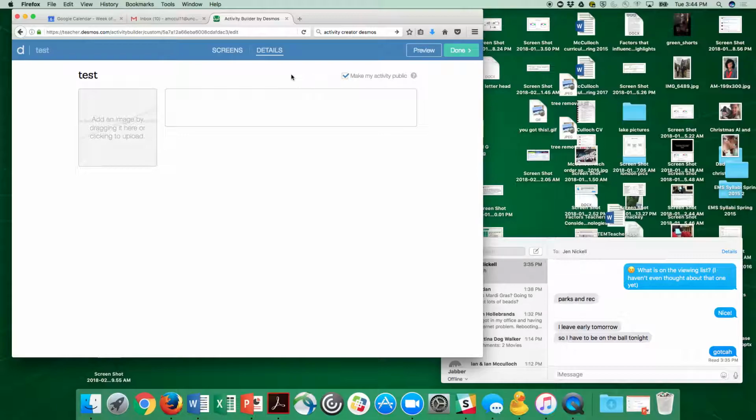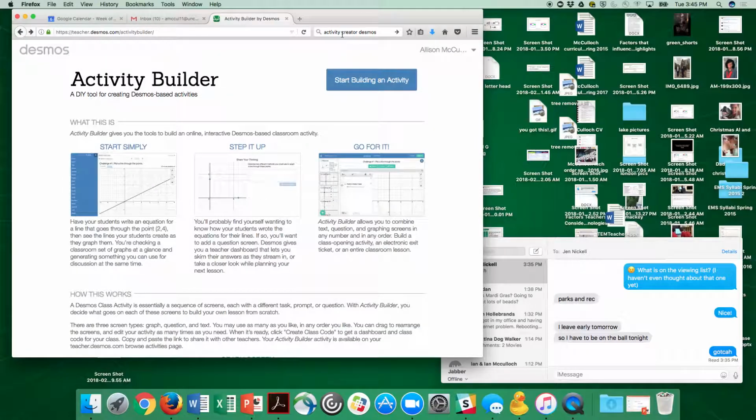The next step here would be make my activity public, which you'd have to do if you want to share it with people. You would want an actual name for your project. You can put a picture here of any kind, and then a description of what the project is, and then you would click done, and it would be there for you then to give a link to your students to do. So that is how you could create an activity for Desmos. If you wanted to keep it really simple, to start simply, you could just have them do work in a graph on their own, just giving them a graph to work off of, but this allows you to collect some data as well. So keep that in mind.